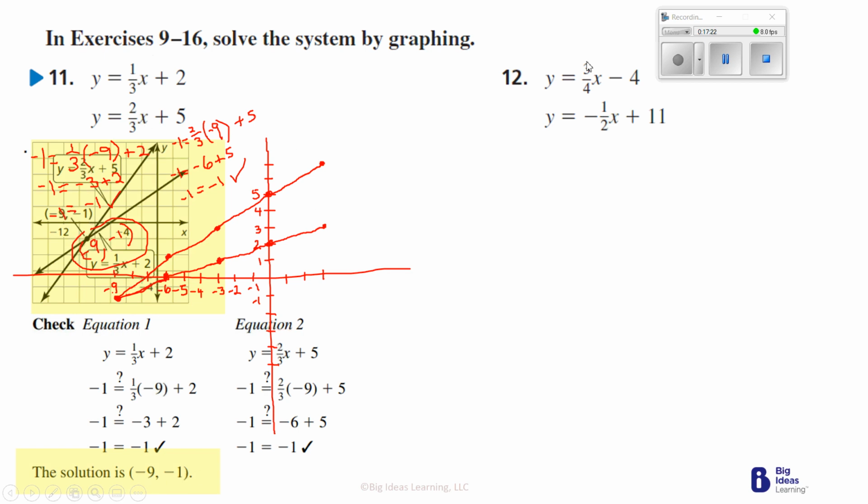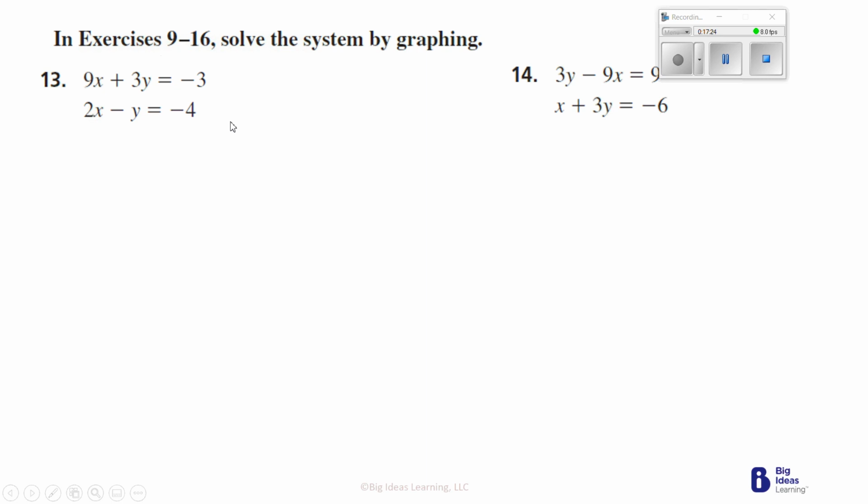All right, let's go ahead. You have number 12 to do. I'm going to try number 13, solving by graphing again. Okay. This time we're going to have to move some numbers around. Remember, I need everything in y equals mx plus b form. So I have to have y by itself.